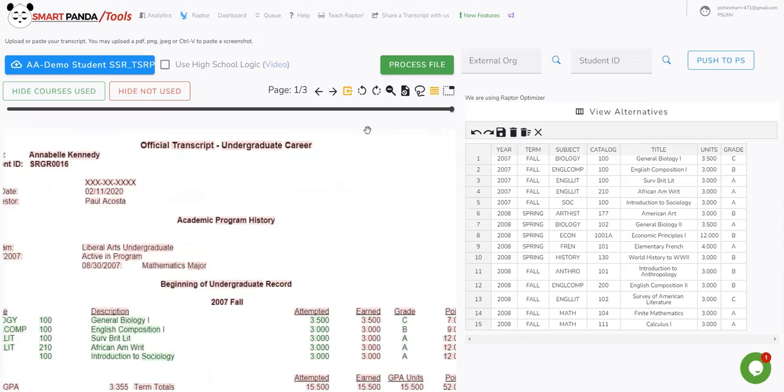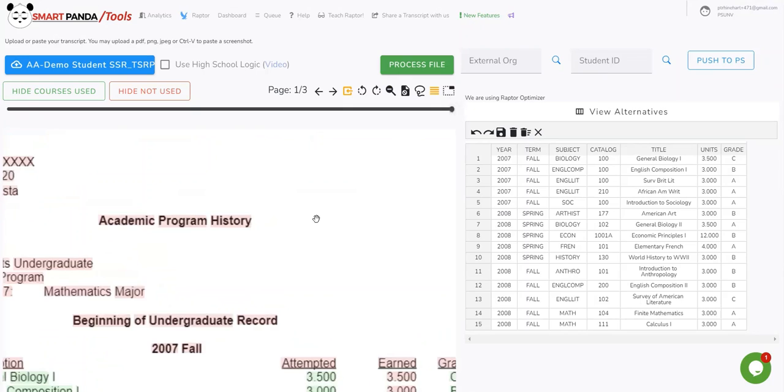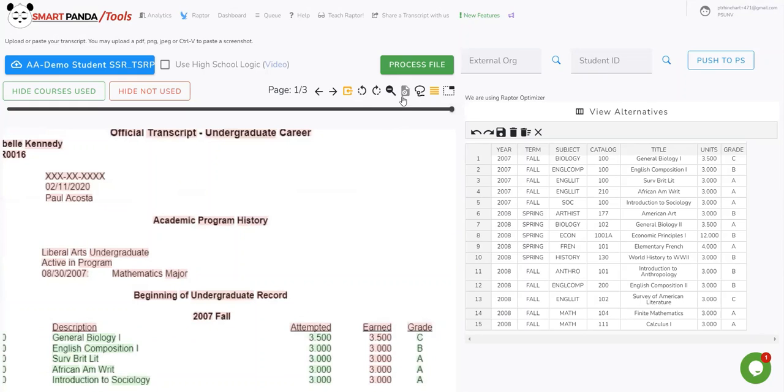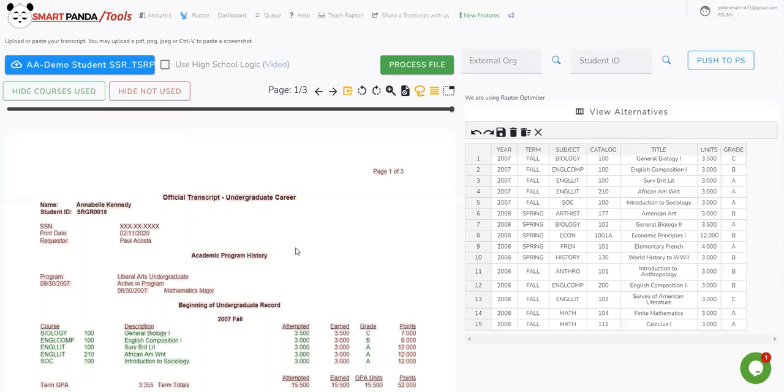We're introducing something called reset magnification. Click this icon here after you've zoomed in or out, and it will reset to the original magnification. That's one of the new features in this month's update.